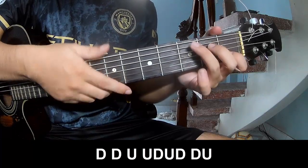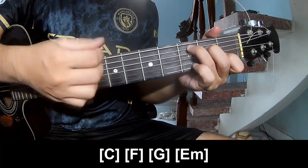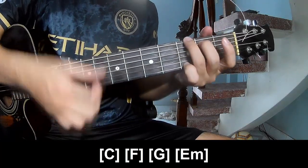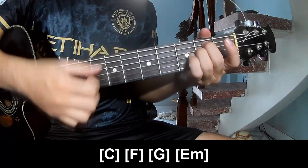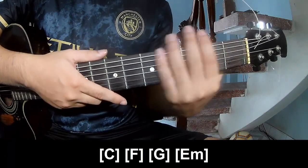You play along with C, F, G, and Am. You hit this strumming in the same way for the rest.